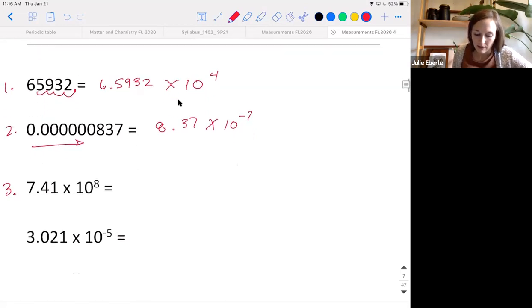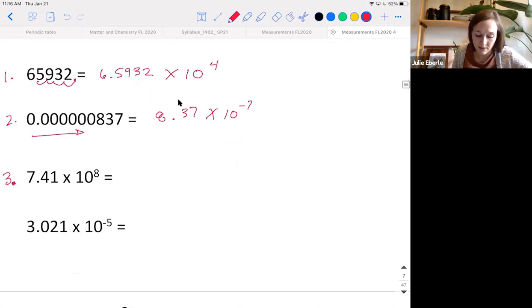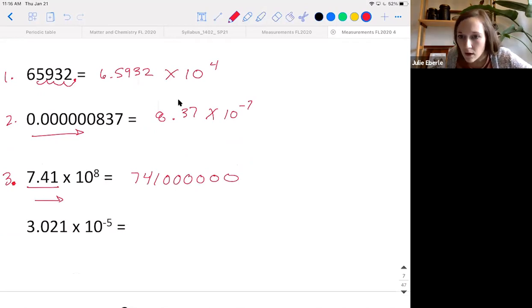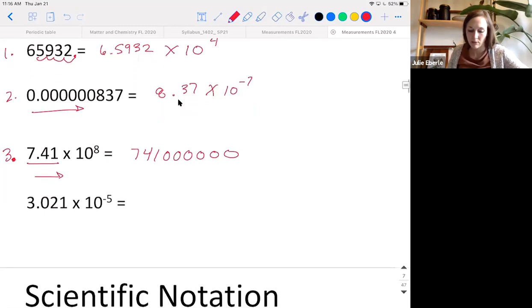Okay, good. And then lastly, this is a scientific notation number, number 3. You could put this in your calculator and see what it gives you. Or you can understand, I'm going to multiply 7.41 times 10 to the power of 8. That's like 100 million, right? So we're going to move the decimal 8 places to the right to undo this number. So you should have 741. I think that's right. I'm too lazy to count zeros. 1, 2, 3, 4. I think you should have 6 zeros to move it 8 places total.